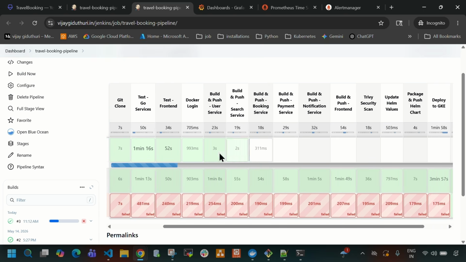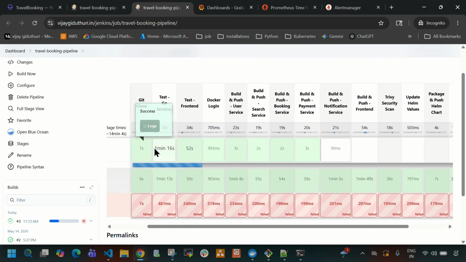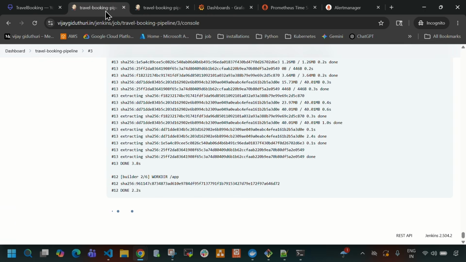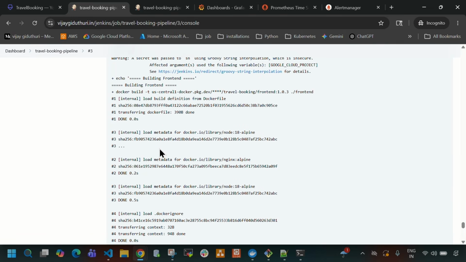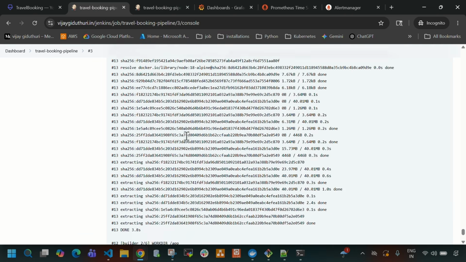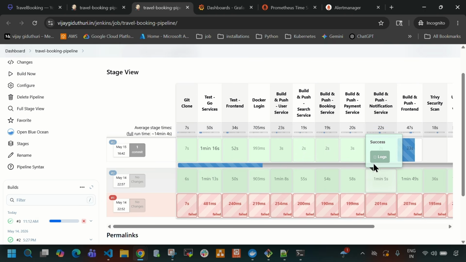Okay. So here you can see it is building. For the very first time, it will take some time, but for the second time using cache, it will build very fast, guys. Here you can see all the services were built successfully. Let me come here. First, let's check any single microservice. Let's check the front end. Here you can see it has gone to front end using this command. It has built this front end Docker image and it is tagged with 1.0.3 because the build number right now is 3, guys. Similarly, after building this Docker image, it will push it to GCP Artifact Registry, guys. So let's wait for some time. I will show you that for front end.